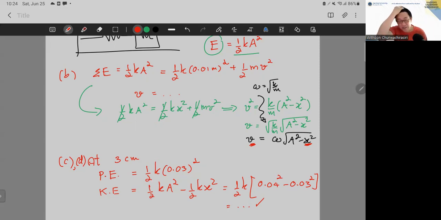I think I kind of like the oscillation problems because it's straightforward. I would say straightforward in the sense that there are not many things hidden inside anymore, because you are going back to the mechanics, just like what you did with the Newtonian physics. Like you do sigma F equal to ma, you do the velocity and acceleration, you're doing the energy calculation. So that's why everything's kind of straightforward here. Okay, does this help?